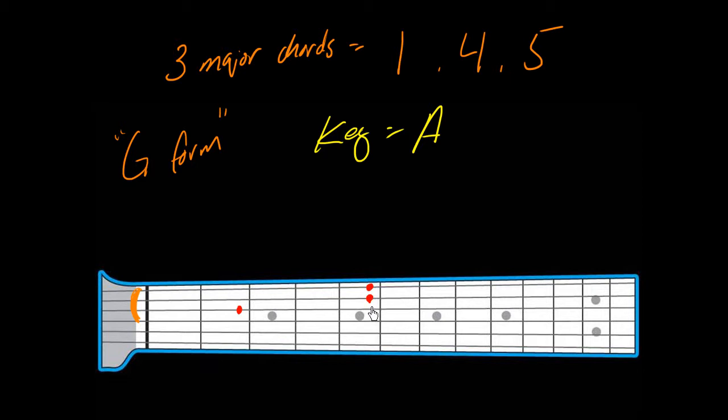Now you can play either this note there on this B string, or you can play it there. The reason why this is confusing is because you can't play both of these notes on one string, because if you play this, this won't ring. But it's a good idea to learn and memorize both shapes. They're going to have a different sound, and depending on where you're playing and over which chord and how they're moving, one will probably sound better than the other.